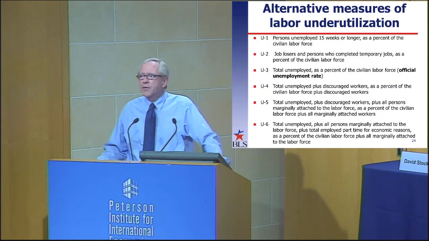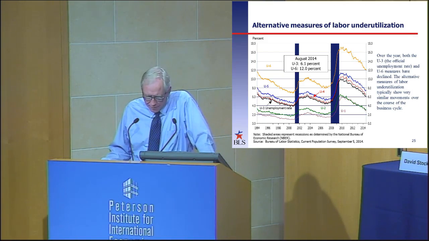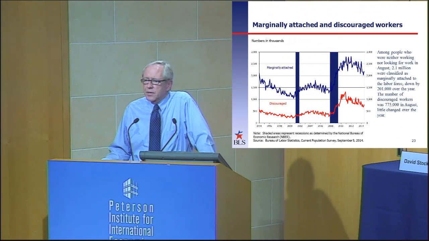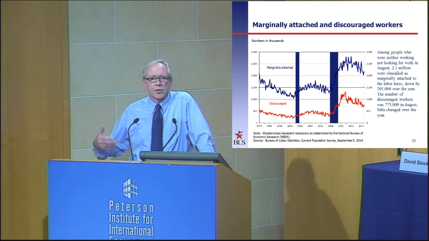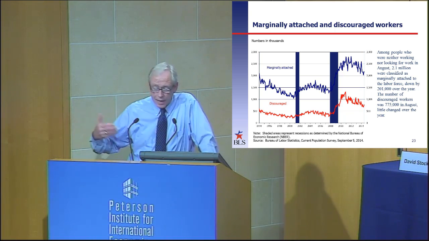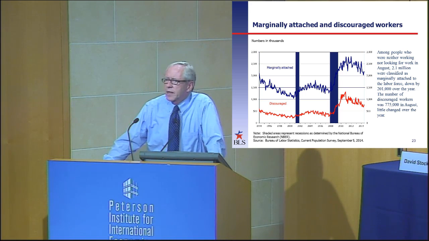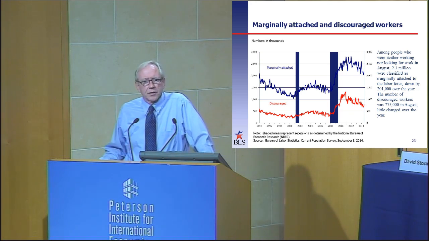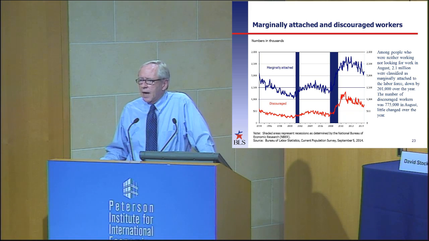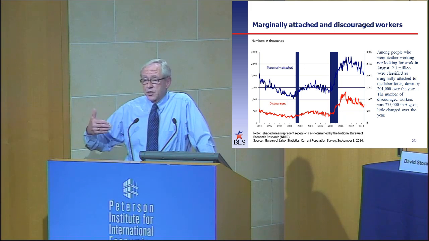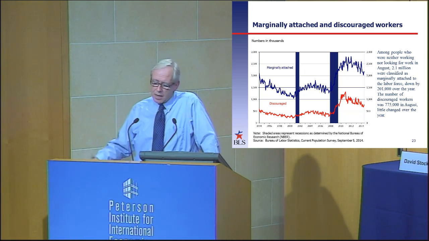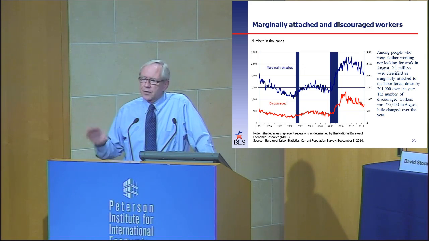All right, so just touching on what we've talked about before in slides 23, 24, and 25, some of these other measures. In 23, we have the marginally attached and the discouraged workers. What we're looking at is a class of people who have looked in the last year. It is not conditioned on looking prior to that. That's an interesting concept. I was trying to think of ways in which we could capture that through matching, and it's difficult because you'd have to condition on the number of weeks unemployed in the first month in sample in order to go back. I think it would just be a difficult exercise.